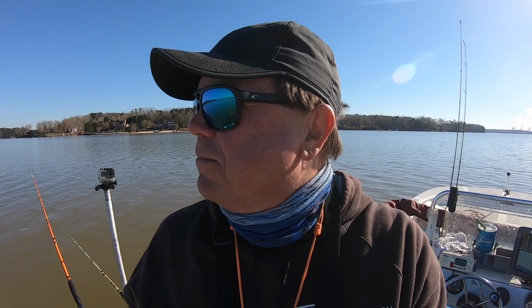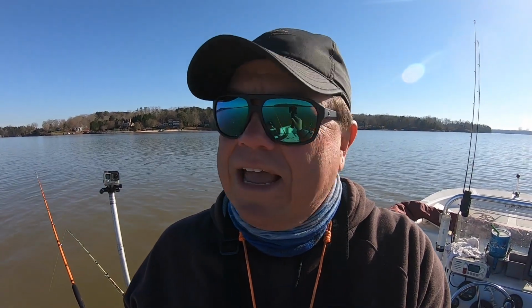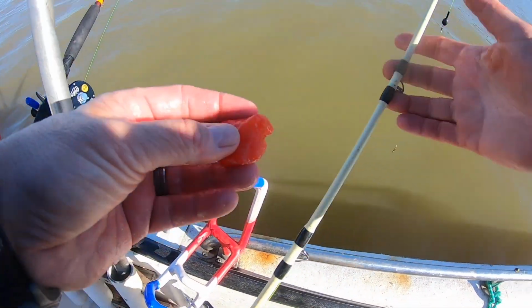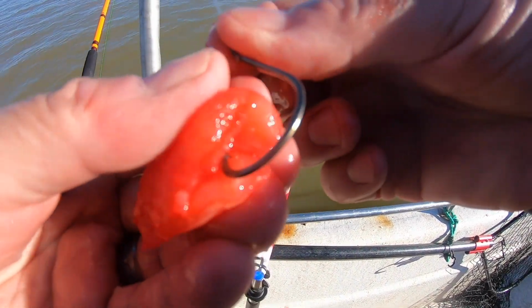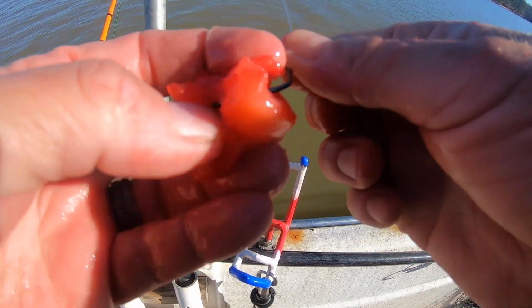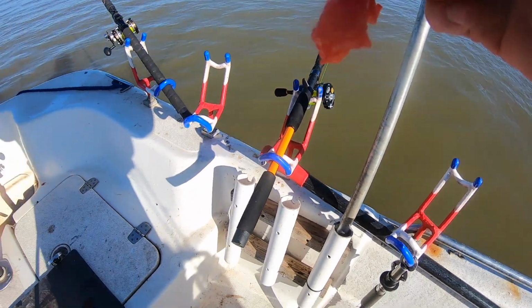And decided to make a pull down through here, and boom, I popped two of them, got them in the boat right fast. I'm gonna keep on dragging down through here. Yeah, like I said, all I'm doing is taking this piece of chicken and just putting it on this Carolina rig, hooking it on there. Sometimes you double it. You got to play around with this chicken a little bit because of the grain of the chicken. It's kind of funny on it.